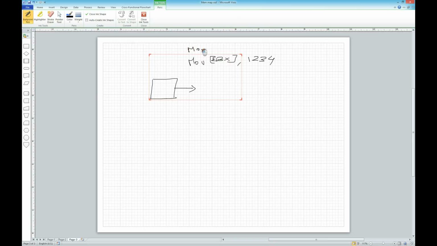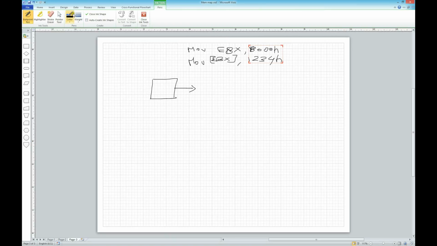And into the EBX register, I am moving, let's say, an address of, I don't know, pick an address. So I'd say something like 8,000. Okay, here it is hexadecimal, and 1, 2, 3, 4 is hexadecimal. So if you go look at the memory map, what I'm saying here is, I'm going to write a value of 1, 2, 3, 4 to an address 8,000 hex in the memory.